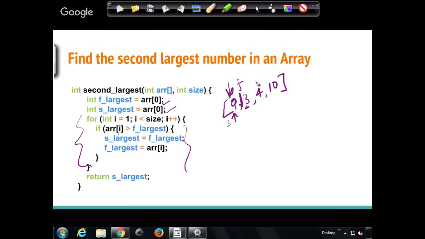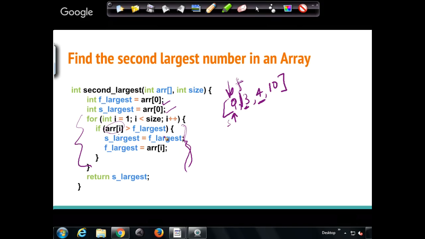Again, in the next iteration, you will check it for this element. This is greater than 13? No. So first largest will keep pointing to here, and second largest will keep pointing to here. And so on and so forth, you will continue in the iterations till you get your second largest. So, again, I'm reiterating so that you just get this logic. If arr[i] is greater than FLargest, means this element is now the greatest of all, since it is greater than the first largest.